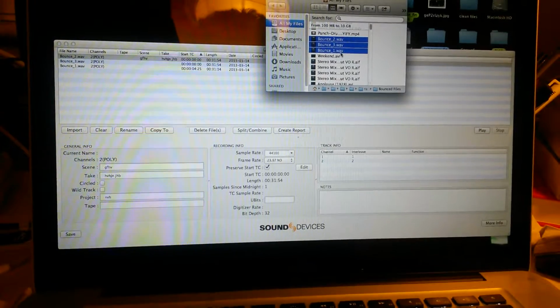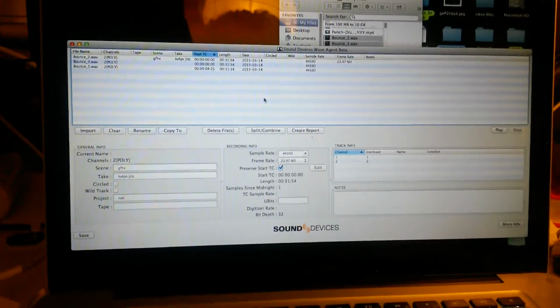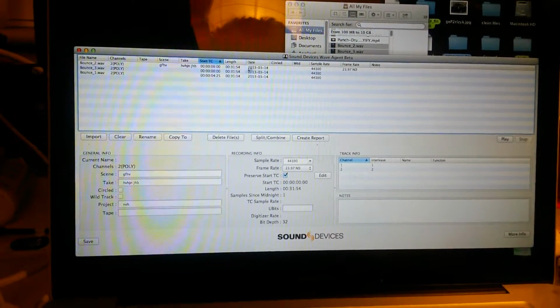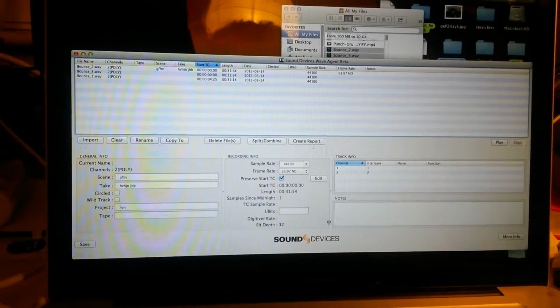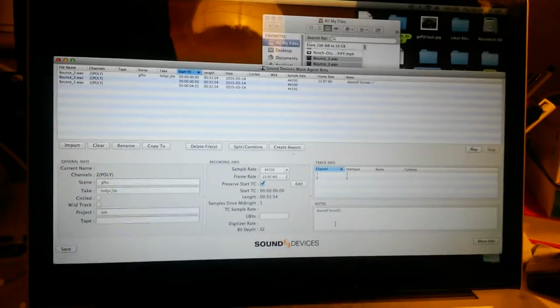So make sure that if you want to make a copy of anything before you change metadata, feel free to do that. You can preserve things like timecode, you can sort them a million different ways, and probably the most useful is notes, because you can obviously enter in your metadata the types of shots, etc.